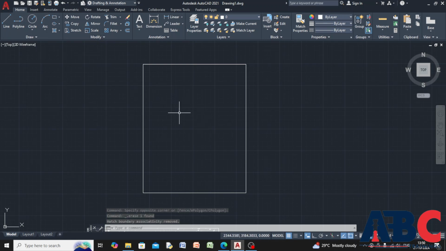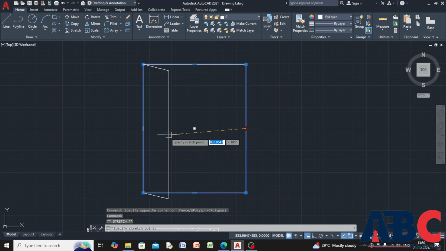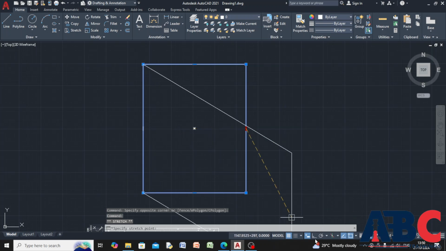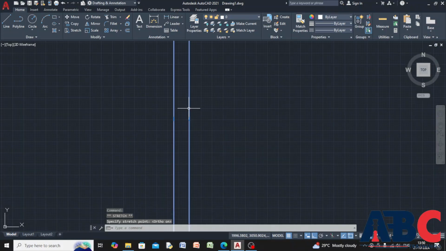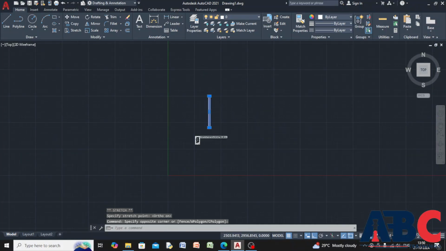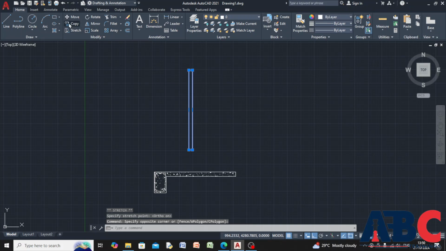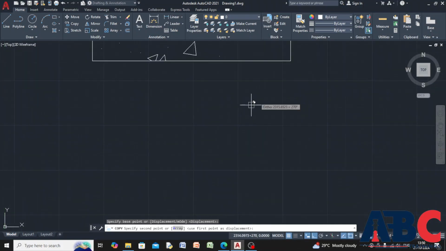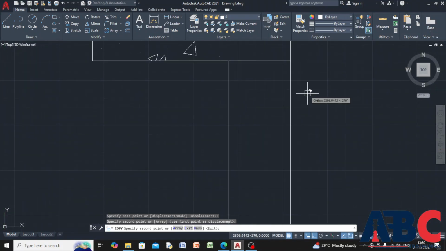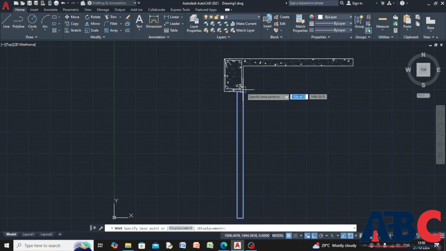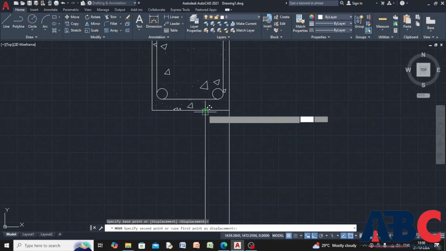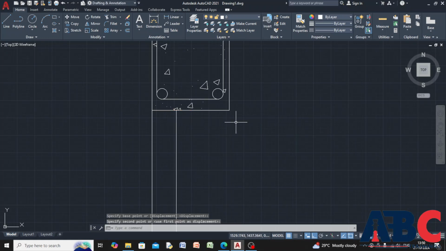Let's assume this is my vertical wall. I will make it a wall-like structure so you can imagine easily. We'll move it here.